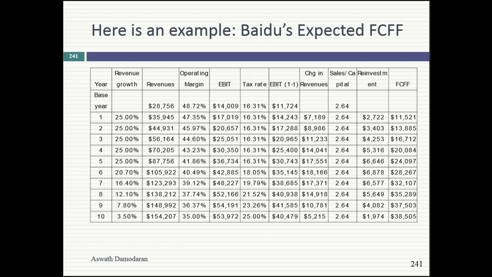So already I'm telling you the story that I'm telling for Baidu is China online is going to expand. Baidu is going to be able to maintain its monopoly market share and walk away with a big chunk of the Chinese market. You're saying that's wrong, you disagree? That's fine. Because you know how that will show up? Your revenue growth will be lower than mine. If you say, I don't think they can get to 155 billion, I think Google's going to have to be allowed to come into China, which might mean that the revenues you see for Baidu 10 years out are going to be 50 billion rather than 150 billion, use a lower revenue growth rate. This is not just a number. The number's got to be backed up by a story. And what I'm asking you to do is start thinking about your company and the markets it is in, because that's going to drive what kind of revenue growth you attach for the company.